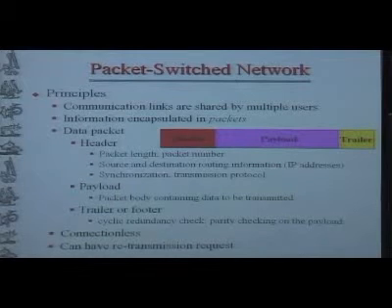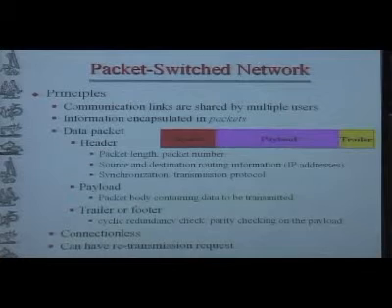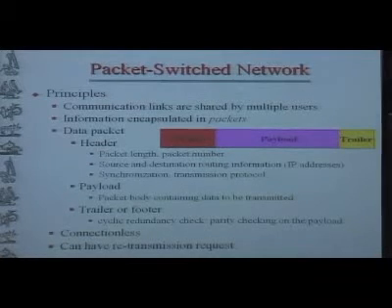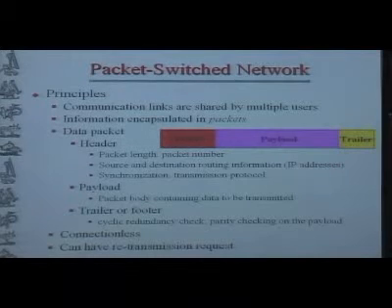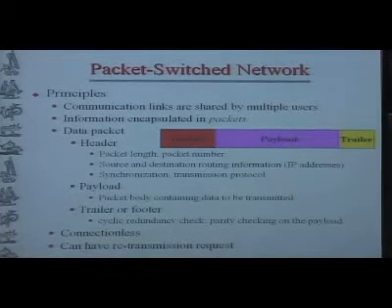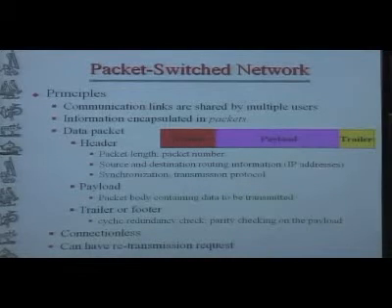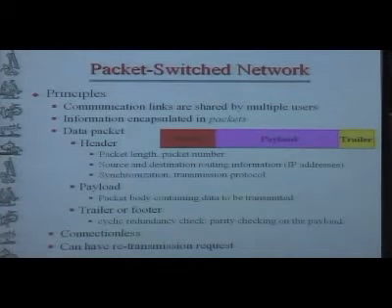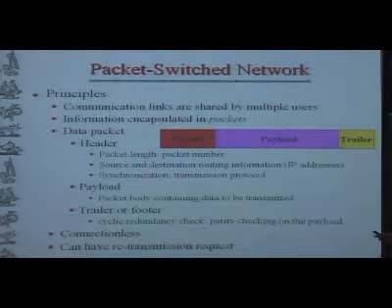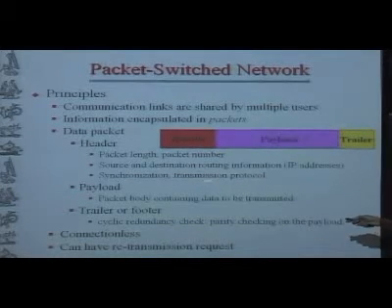Now, you have source and destination routing information, or IP information. Okay, so when you hit send, the IP address of your current computer is going to be stored somewhere in the headers, and the IP address of who you want to send it to will also be stored in the headers. Okay. Now, it also has synchronization and transmission protocol. Okay. We'll talk about this in a few minutes.